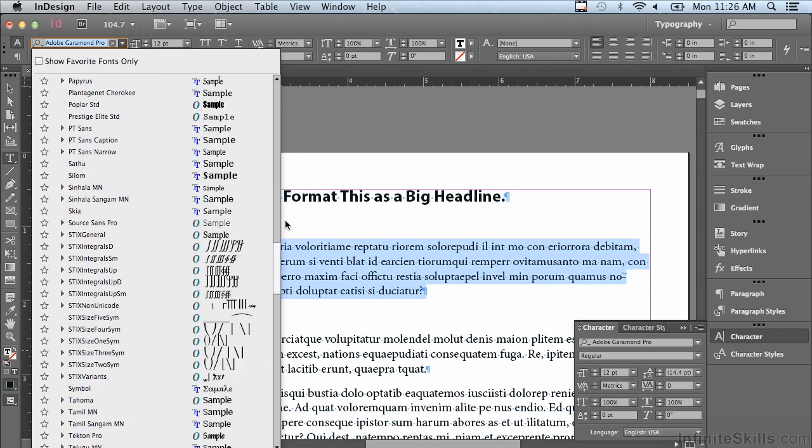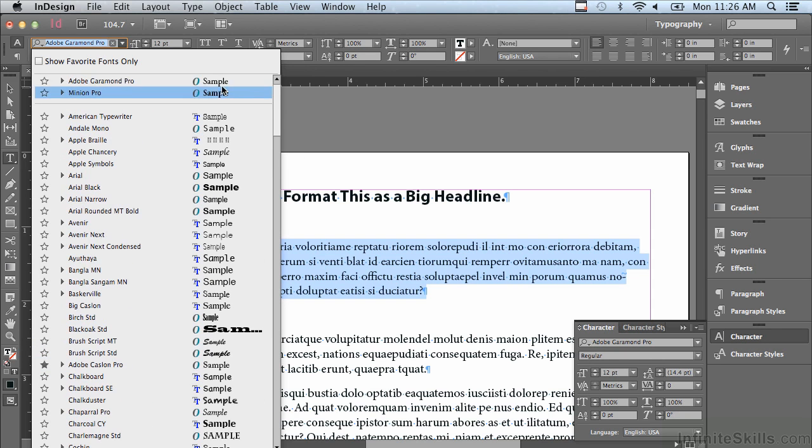I'm going to go up to the top of my menu again and show you there are other formats. The TT combination, that's TrueType. The slanted gray O is OpenType, which we're going to talk a lot more about in an upcoming lesson.